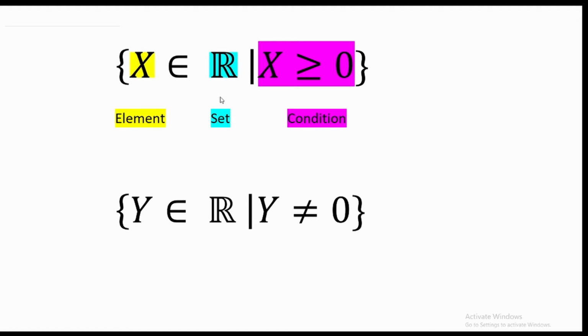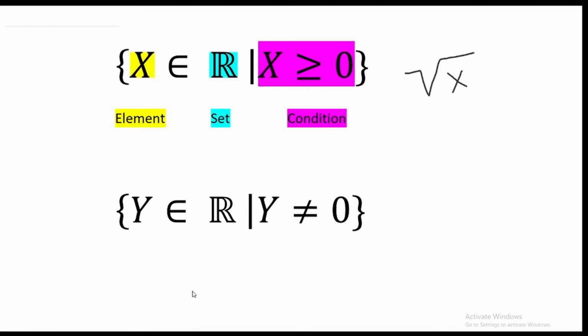We have a slash, which means this is our condition. Behind it, we have this condition, which is x is greater than or equal to 0. So basically, x has to be a real number, but it also must be greater than or equal to 0. Now, I said that this x could be the domain, for instance, of this set. So a possible function for this could be square root of x, right? Because x must be greater than or equal to 0, and anything greater than or equal to 0, such as all the positive real numbers, they all satisfy this.